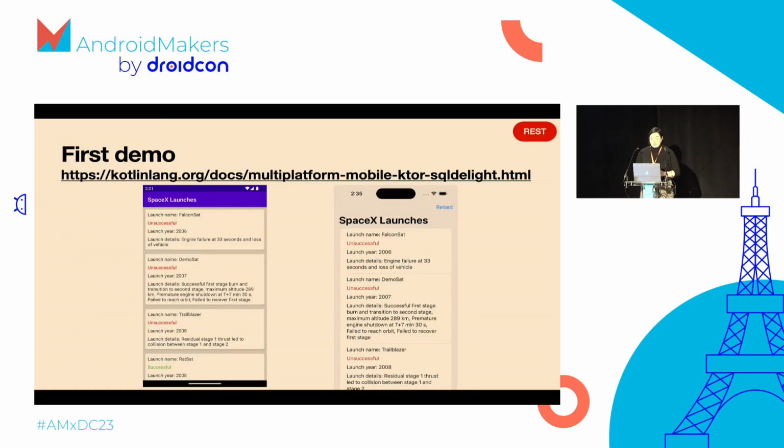So our first demo app is going to be from the tutorial on the JetBrains site that shows how to create a Kotlin Multiplatform app that uses the libraries Ktor and SQLite. Both are open source libraries, and we'll be looking at a lot of open source libraries today. The app gets data from the SpaceX rocket launch APIs using Ktor and then shows it on the screen. It also uses SQLite for caching, but we're not going to focus on that today. So if you want a good introduction on how to use Ktor and SQLite, snap a quick picture because that tutorial is really, really great to get started with.